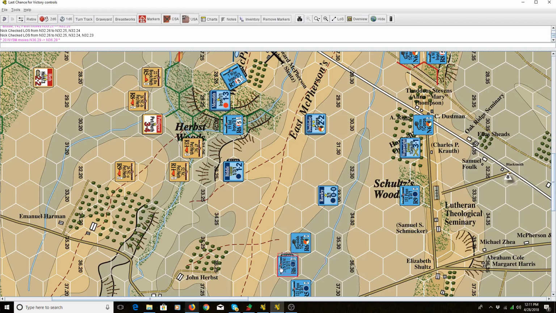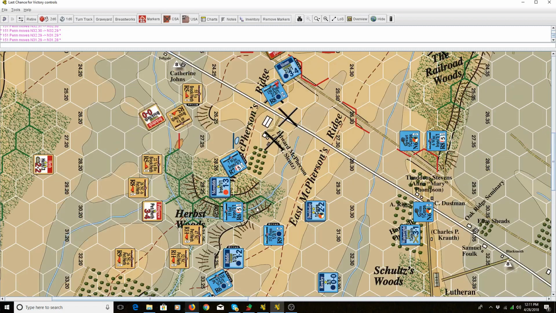This guy's going to go 1, 2, 3, 4, 5. He's going to turn for 6. 1, 2, 3, 4, 5, 6. Okay, so I think we've moved everybody that we want to in this instance.